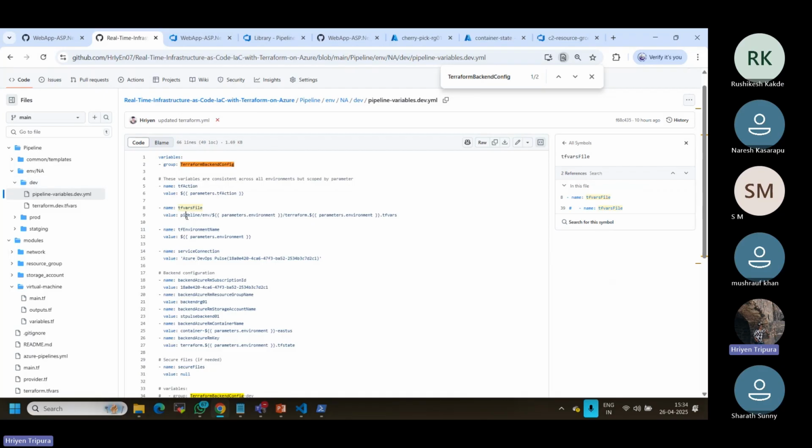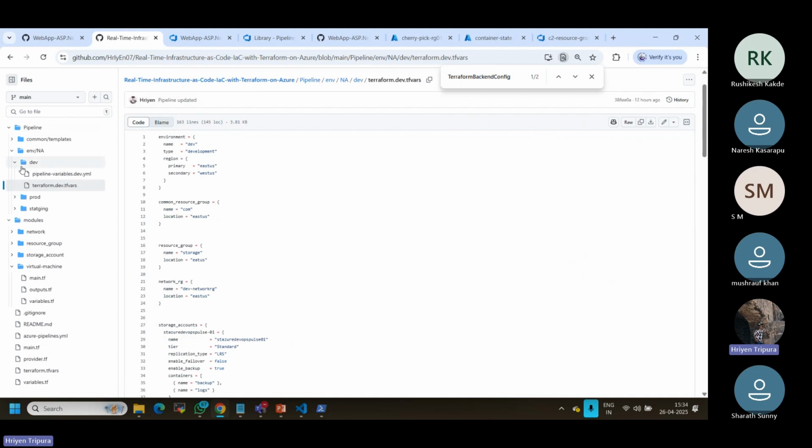Now if you see here, we have pipelines, and under pipelines we have environments. Under environments I have given some parameters here. That means in my case, instead of dev, whatever it is, if it is stage or some other environment, they will take it. Let's say under here we have three values, dev, prod and staging. Based on that, each has to take the value. This is the reason why I have given the value as this.